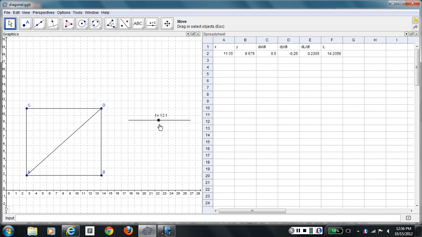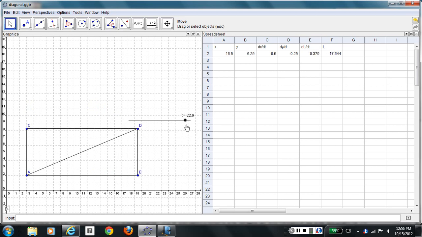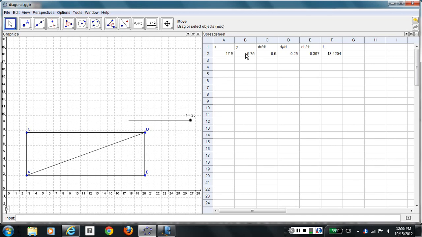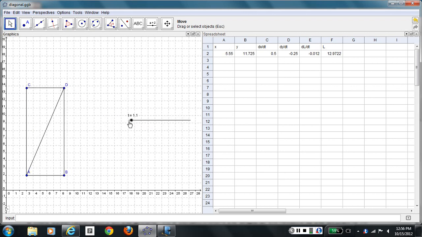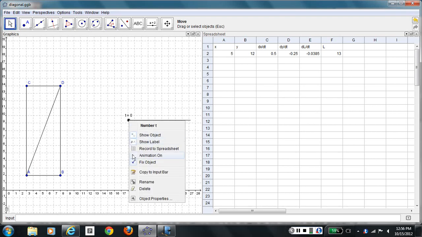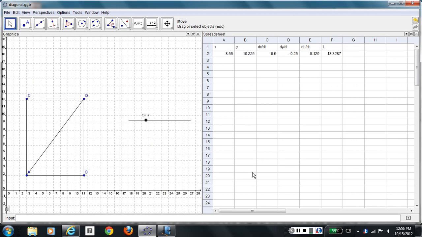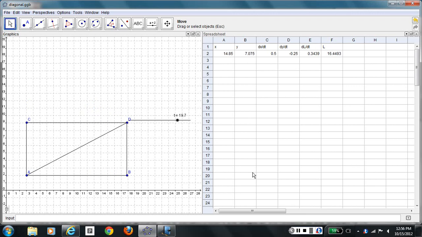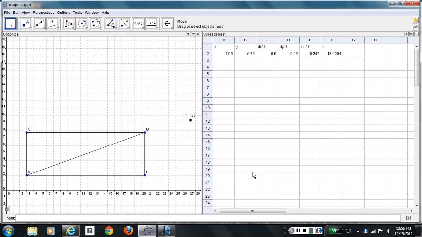At some point when the value of y gets to 0, if we then say we don't have a rectangle anymore, then maybe we should stop it at that point. But there are some other observations that can be made there. I thought I had the animation turned on. There we go. You can let it run, and you see that dl dt is positive and it's increasing, so the rate at which L is increasing. Probably enough to say about it.